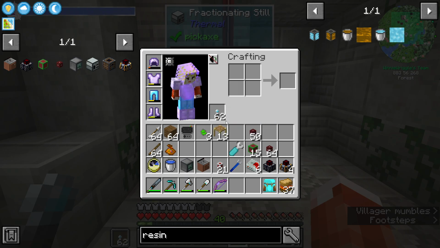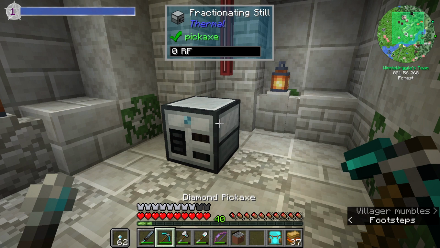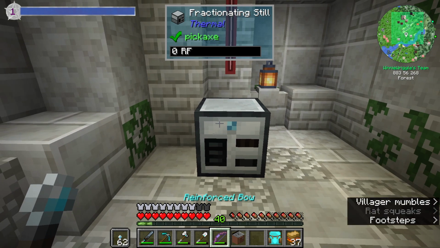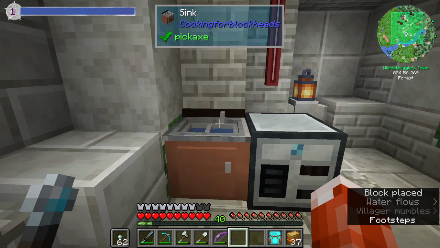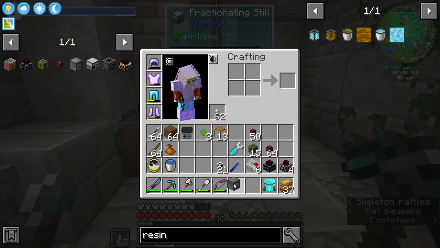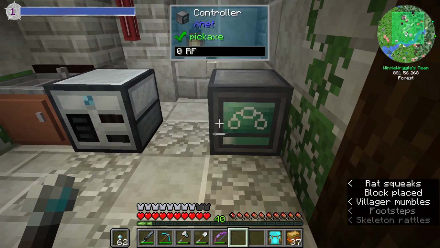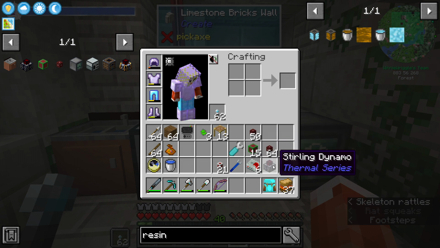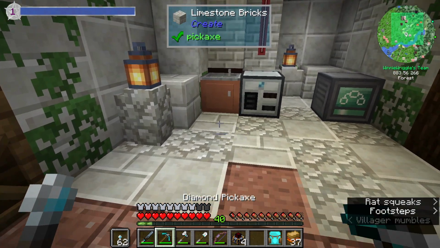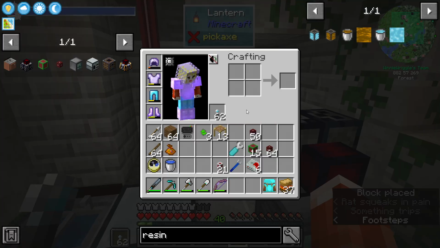So we're going to set down everything that we know needs to be connected. For example, we know we need a sink. We need the fractioning still. I want to leave room for the connectors to connect to everything. We need a controller. This is the brains of Xnet. And we'll put it over here so I can get to it. And then we're going to need to connect the compression and Stirling dynamos also to the system. And we're just going to set them down here for now. Doesn't even matter. It's Xnet.